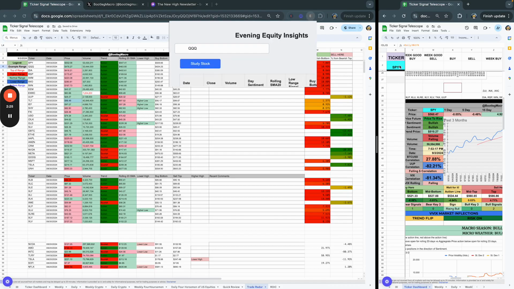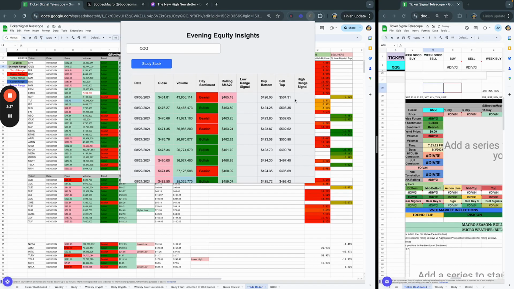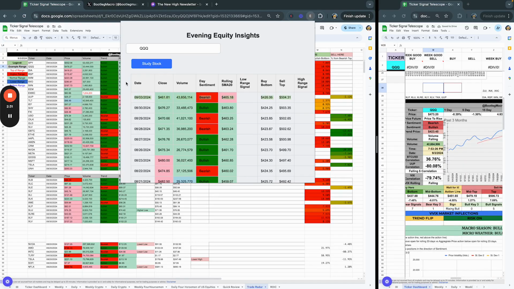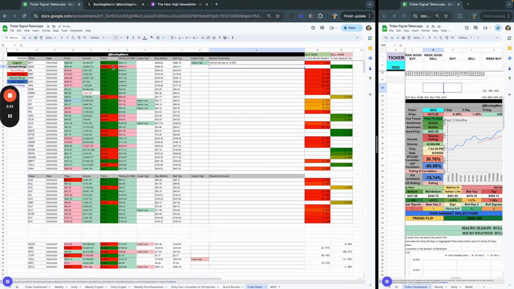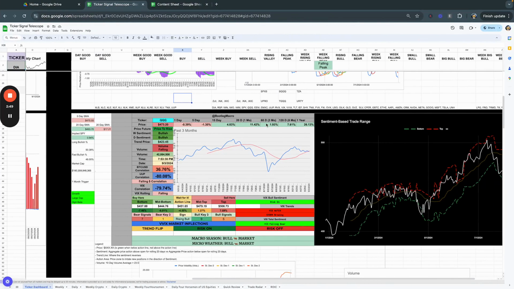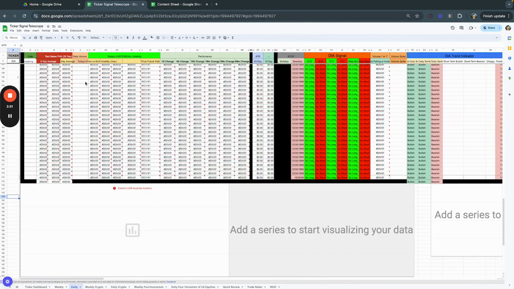Let's go ahead and look at the QQQ. Let's do this. What I do like is that the most important parts to me are the daily sentiment. The reason the daily sentiment, when I'm looking at the trend, is most important is that we're down 39 basis points for the day. The reason why that's a concern to me is because when I'm looking, and if I go over here, I'm actually going to go ahead and hold on.